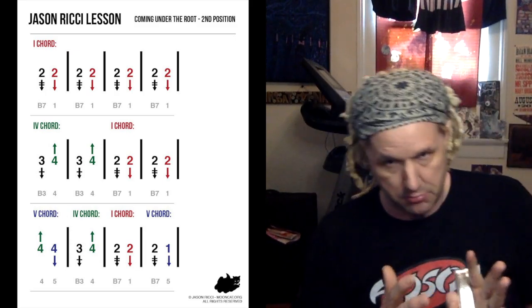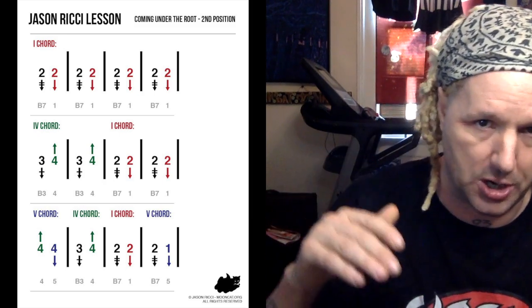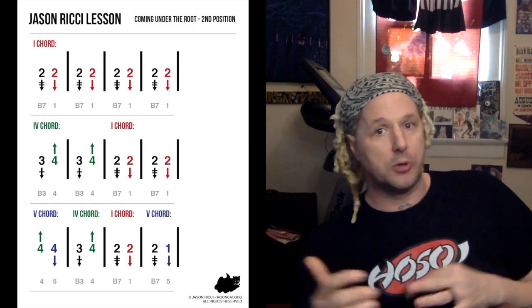So starting on the 7th of each chord, respectively, and then coming up a whole step to its root. One of the advantages of this is on 2 chords, we start learning to start with a bend. Instead of bending down to something, I have to start in the bending position. So if you're a beginner harmonica player, one of the most important things is beginning to treat bend notes as if it's just another hole on the harmonica.